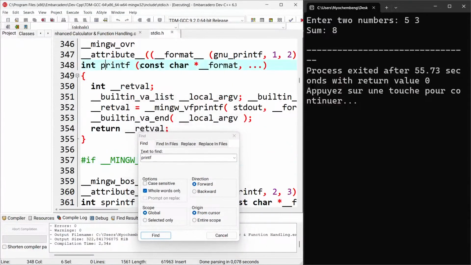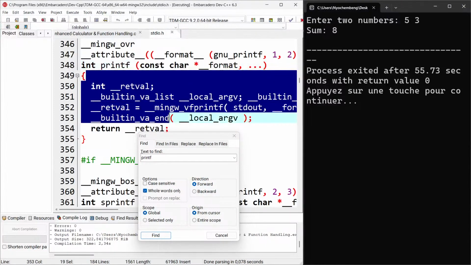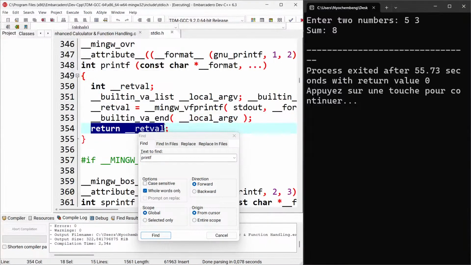So this printf takes in its arguments, or it takes in input, it processes the input, and then it returns an output. That is the work of a function. It takes input, processes the input, and then returns an output, and the output is what is used. Now let's look for scanf.